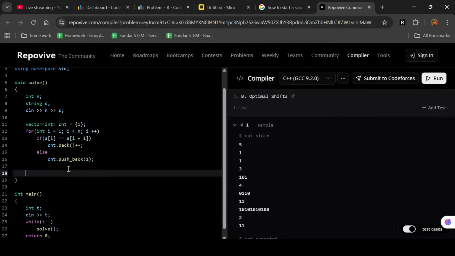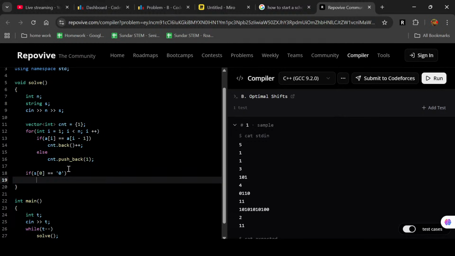Now we need to actually take the maximum of the gaps. If I have zero at my start, I need to take index 0, index 2, index 4, all the even indexes.